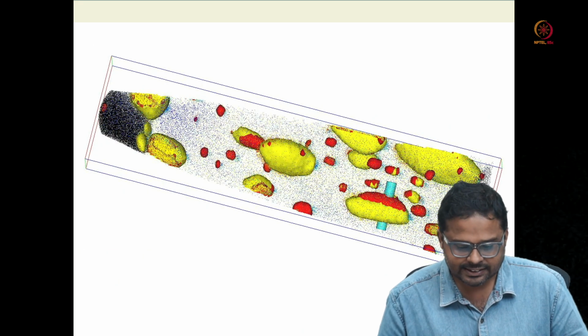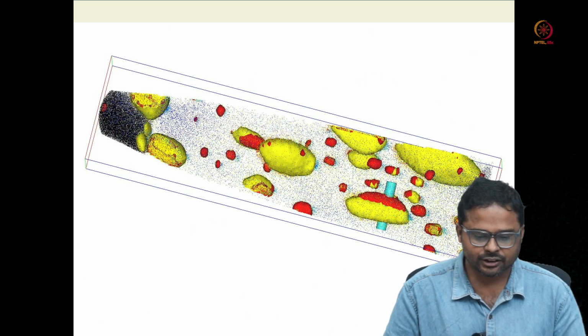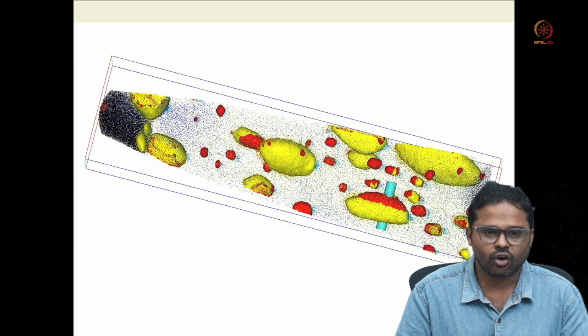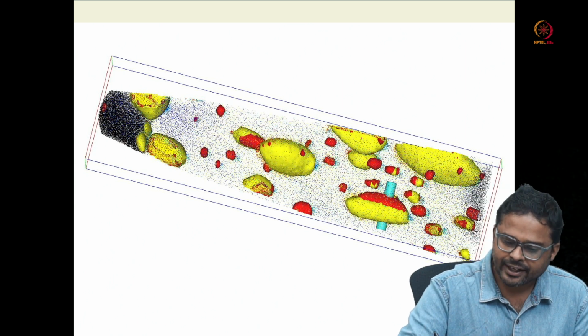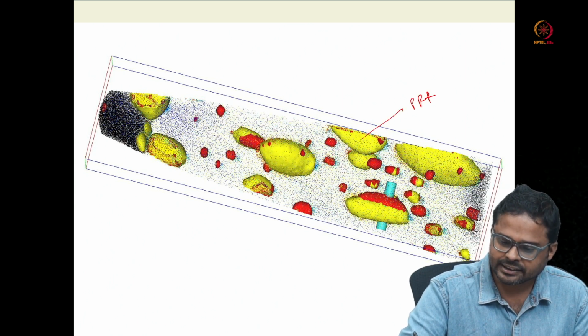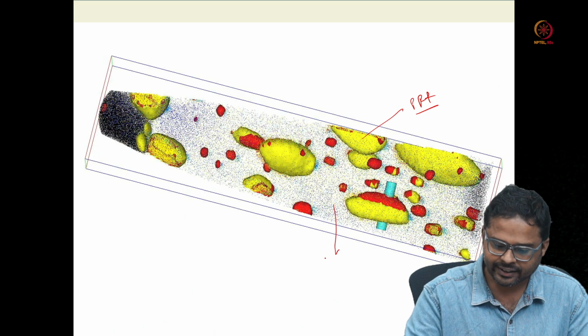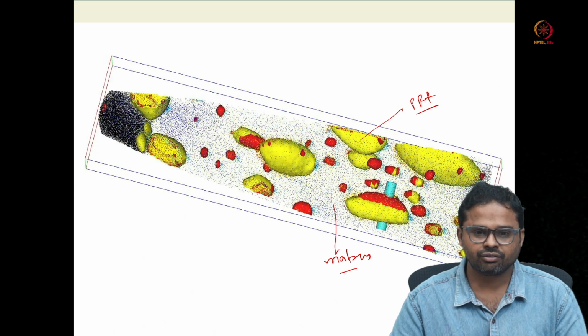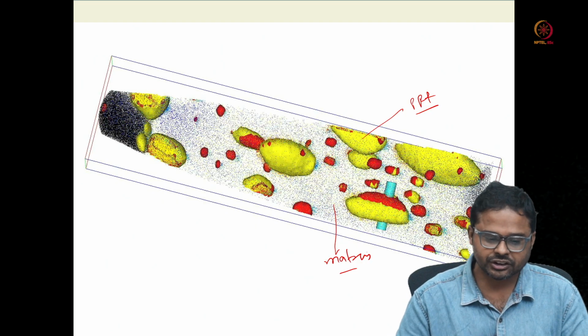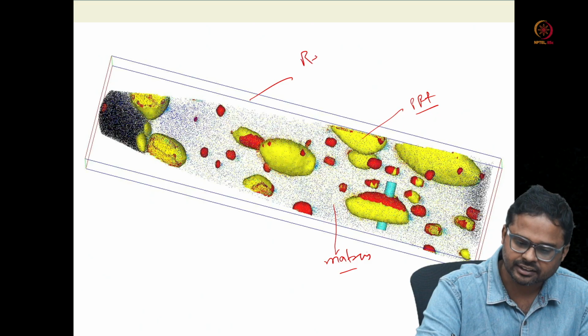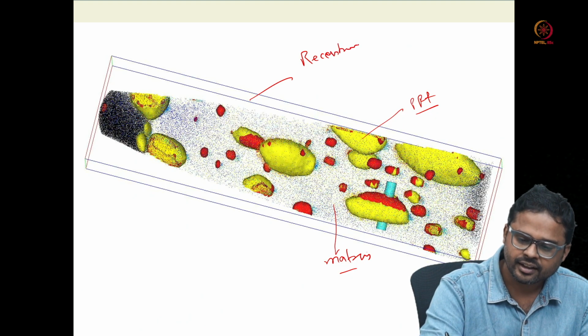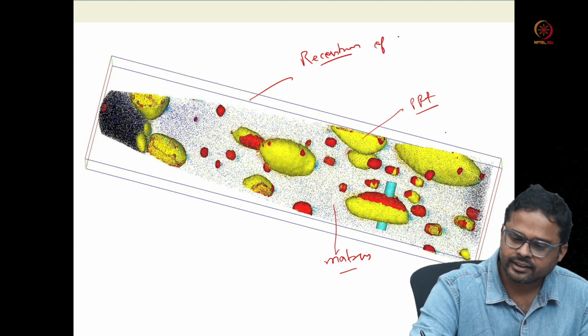Okay, so we see in this slide that there is a certain appearance of contrast, and these are related to some kind of precipitates which are present in a matrix. You can get this three-dimensional distribution of ions which are field evaporated. So this is a typical reconstruction of the tip which is field evaporated.